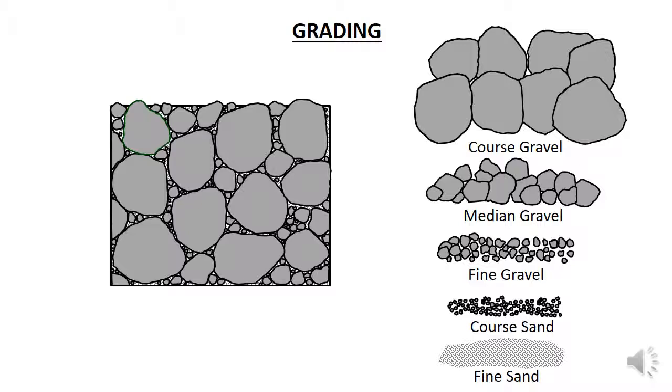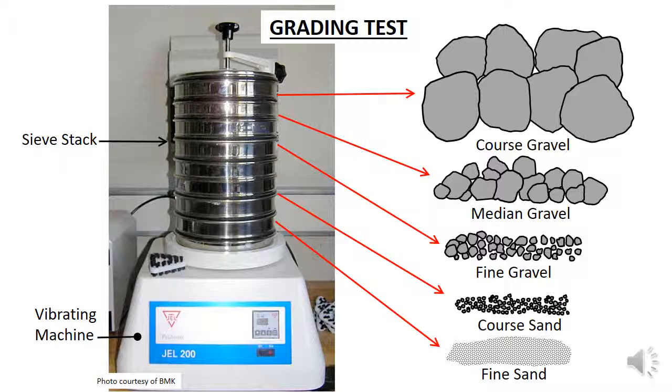For example, a base course needs to have about 5 to 15% fine sand, 10 to 25% coarse sand, 25 to 35% fine gravel, and 45 to 55% coarse gravel to provide a granular layer that is strong enough to withstand the road loadings when compacted. This mix maximizes the amount of coarse particles in the aggregate with enough finer particles to fill the voids between those coarser particles. A grading test is undertaken to check that the different sizes of particles are present in the correct proportions. The grading is determined by passing the aggregate through a series of standard sieves.